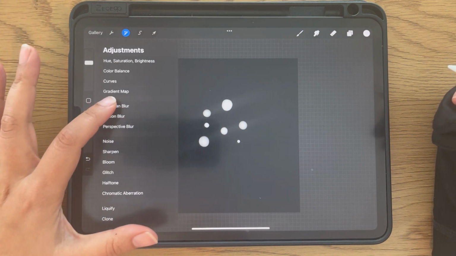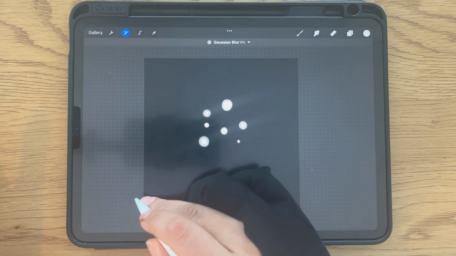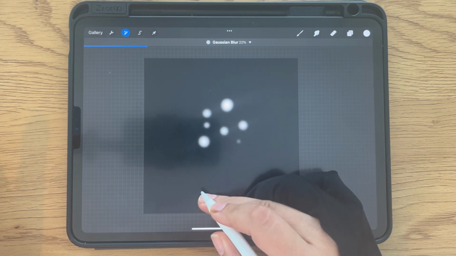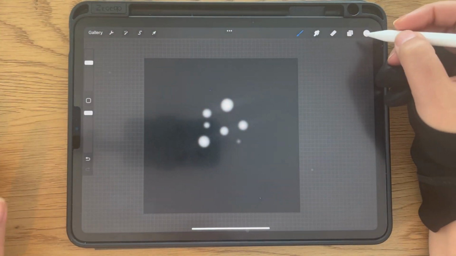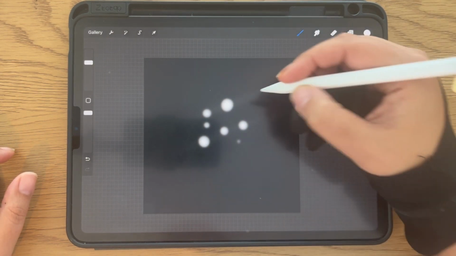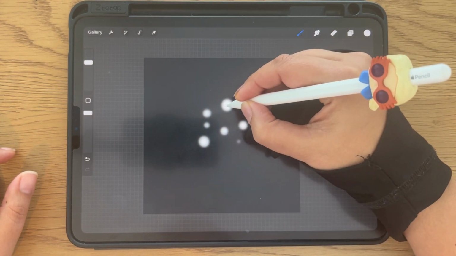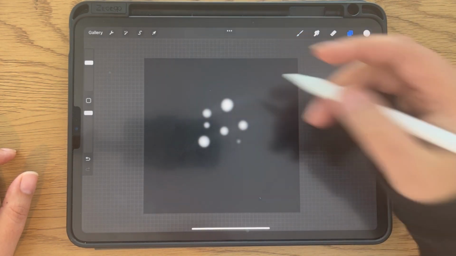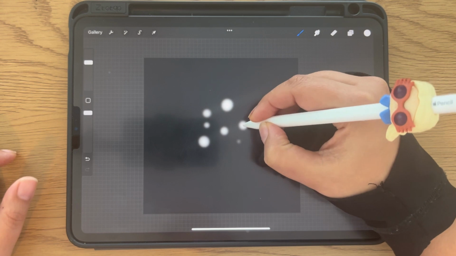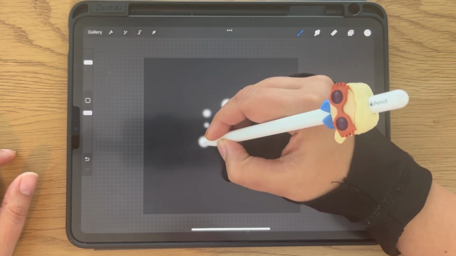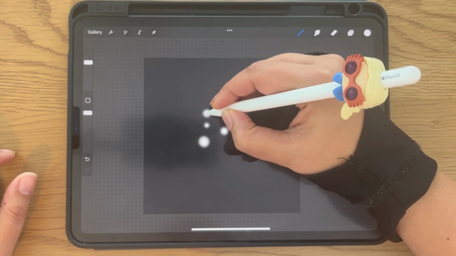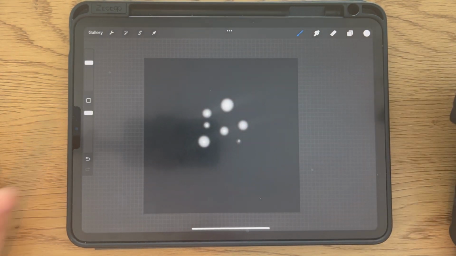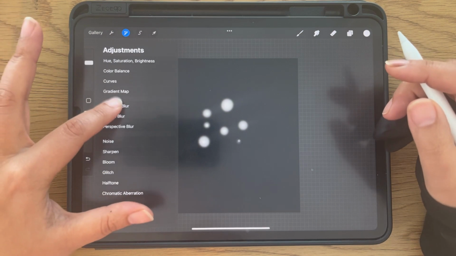Now we're going to create some Gaussian blur with this. Slide to the right a little bit, maybe about 22%. Then again on top of it, we create a little bit more, but let's do it in another layer just in case we don't like this result. It is kind of trial and error, because you may not like some of the results, but it gets better while you start doing it.